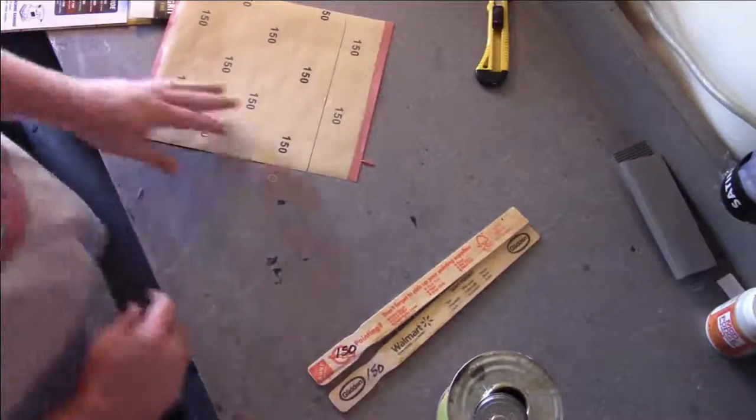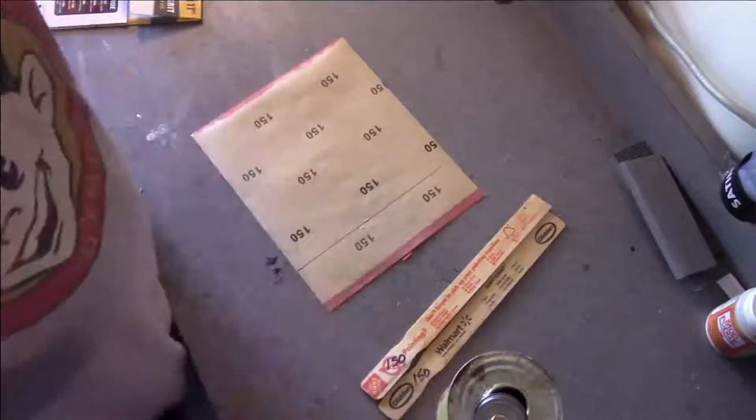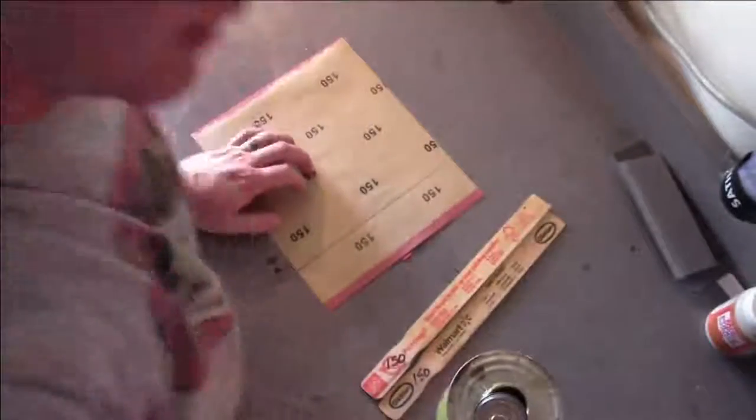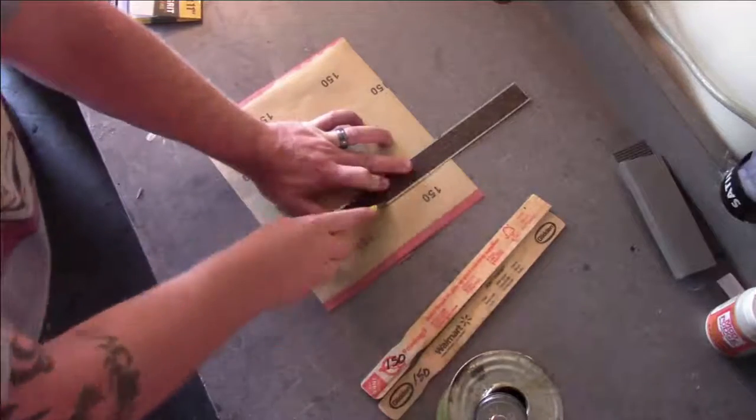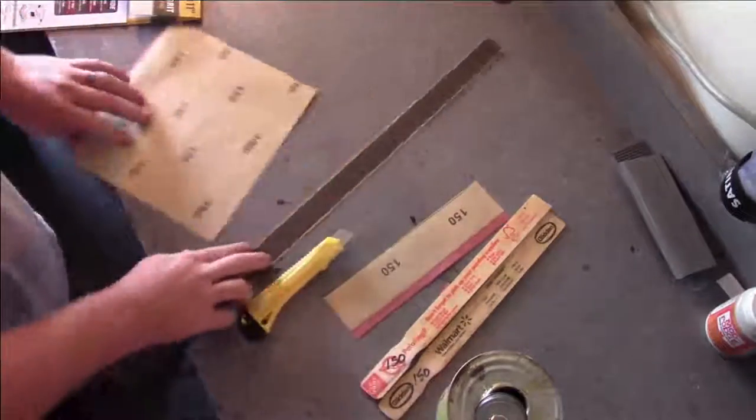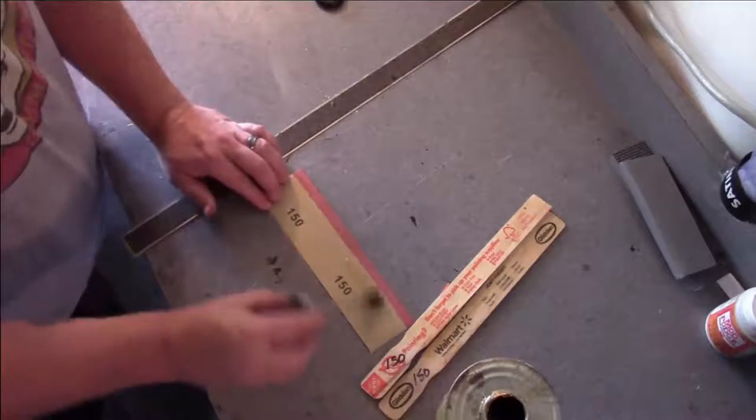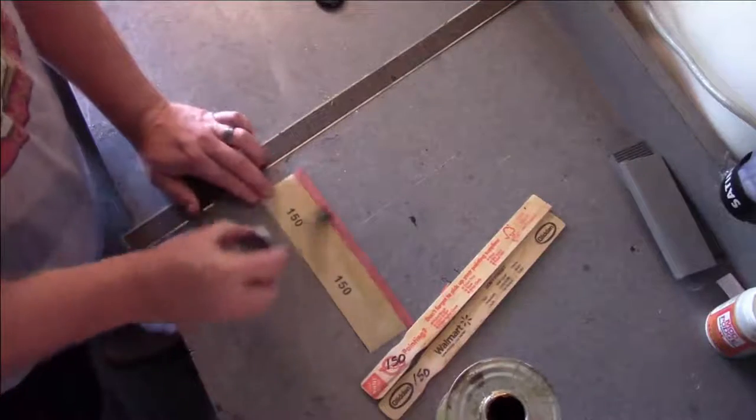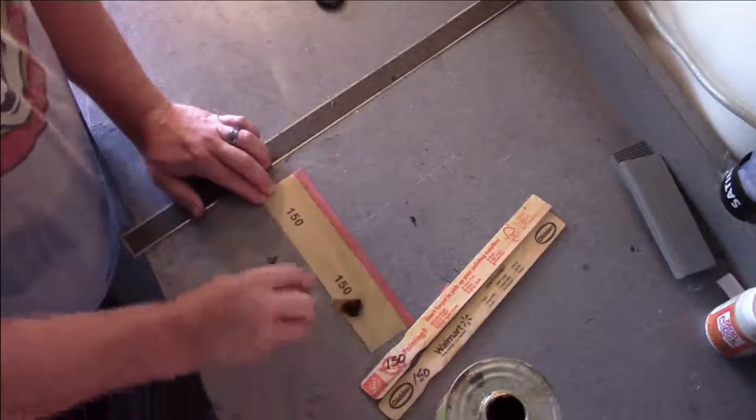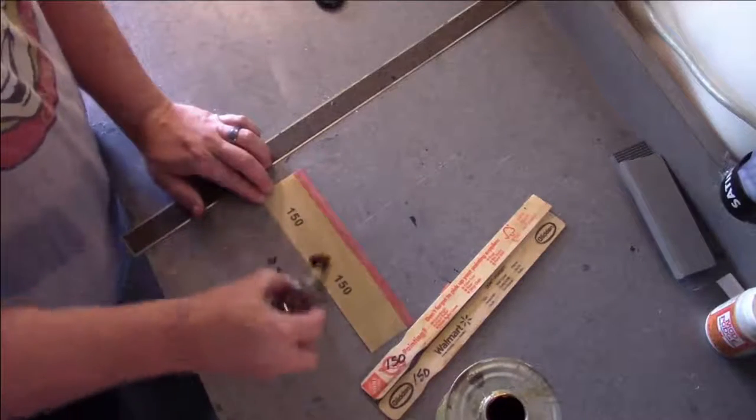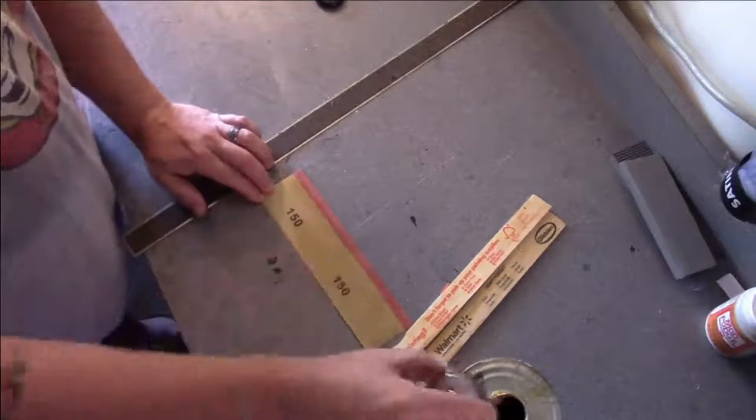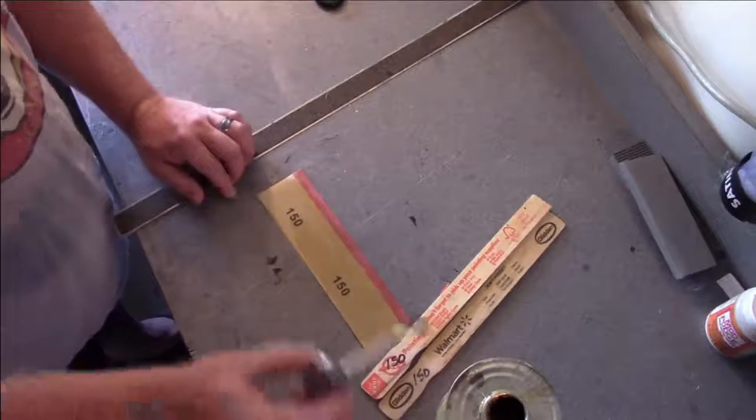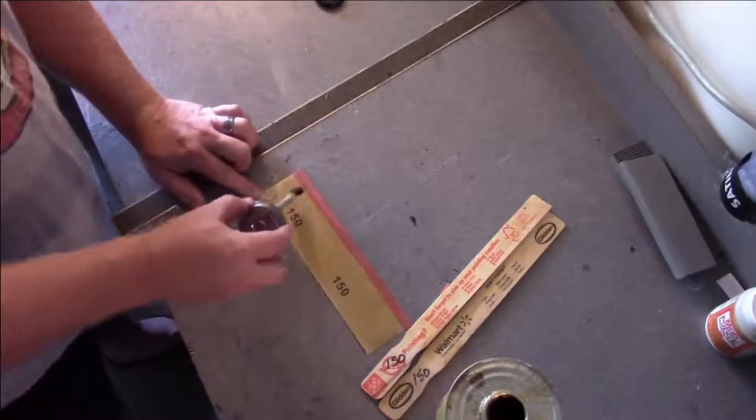I'm going to cut that out and add a little barge to this. Usually with barge I like to use two layers, at least on foam, because the first layer usually gets absorbed into the foam. But since we're using wood and paper, we're going to just use one layer.